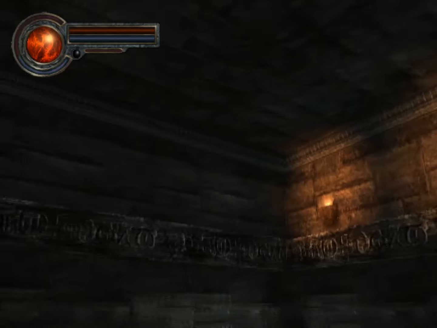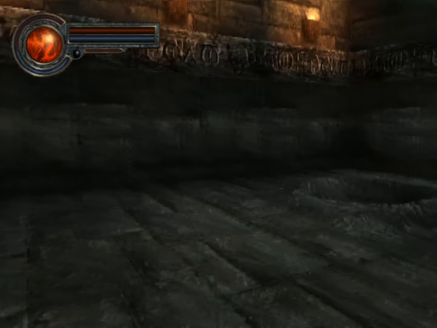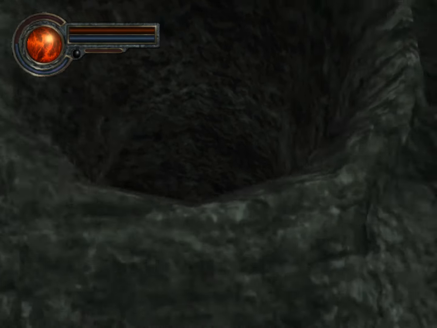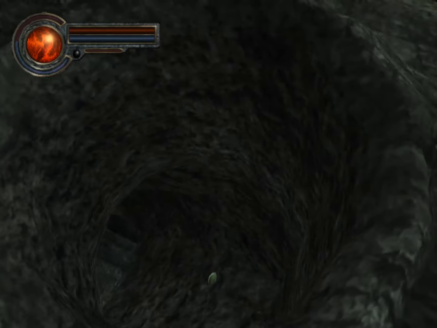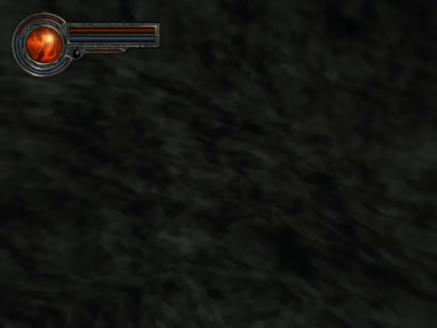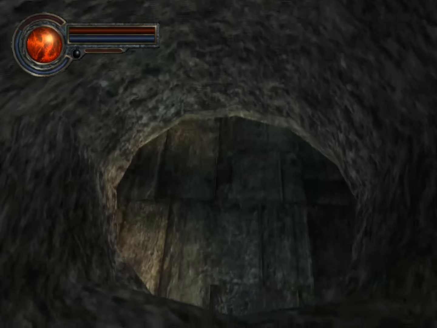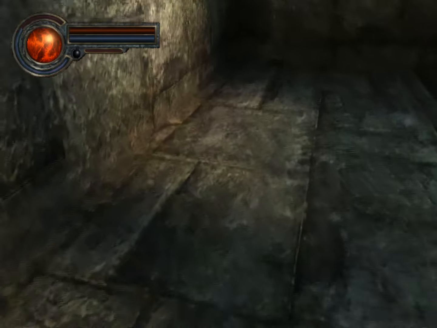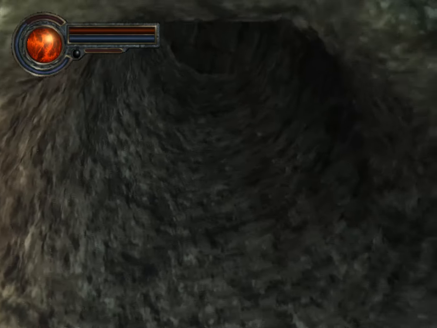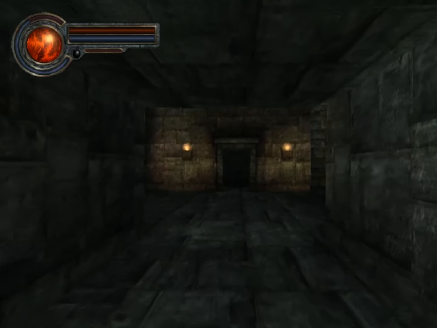Am I ready to go down a hole? Doesn't seem like there's anything else to do here, so sure. Okay, down. And where did I see that thing? Here. Okay, nice. I injured my turning muscles. Oh, my turning muscles are injured again. There we go. Yeah, this one just drops straight down. That one's a gentler drop and comes with a bonus.